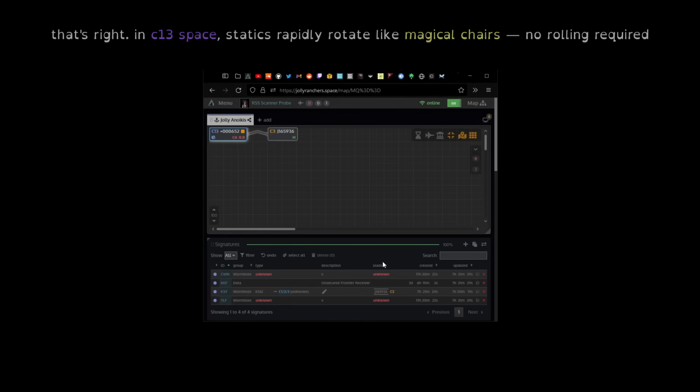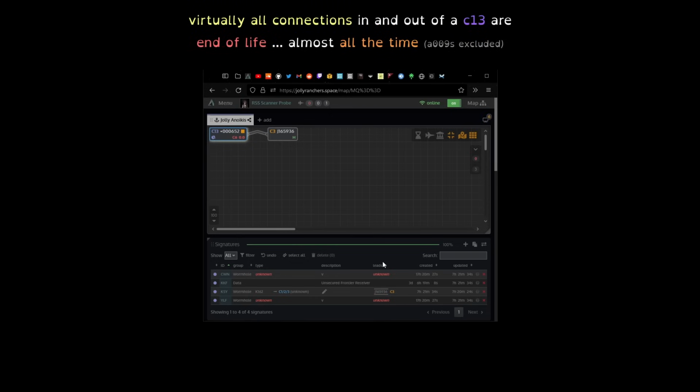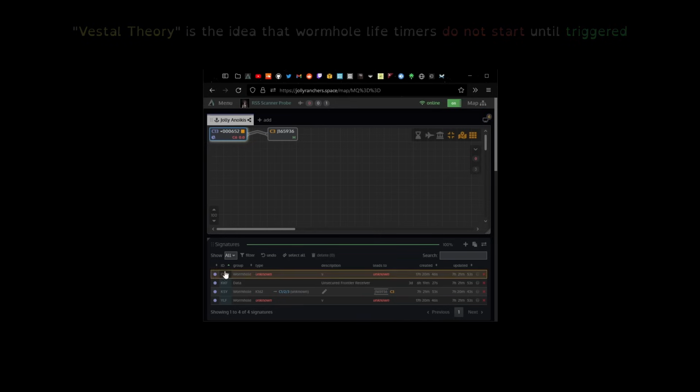For something like a C13, the statics are small, so the statics should rotate every 4 or 5 hours, right? That's actually not the case, and we're about to see why. This is the introduction to Vestal theory for you. I'm just calling it that because it makes sense. We're talking about untouched wormholes. So anyway, what you need to do is look at this time: 17 hours, 20 minutes on both of these wormholes, all right?